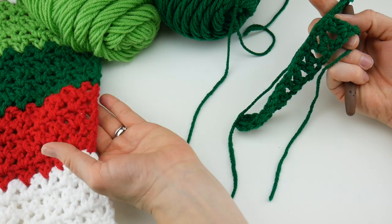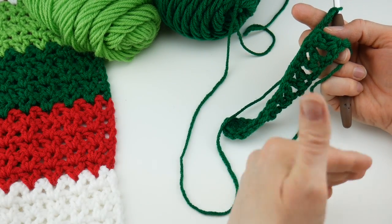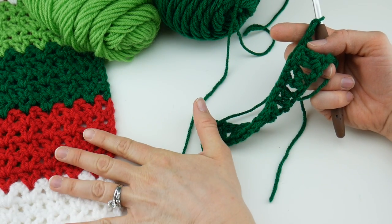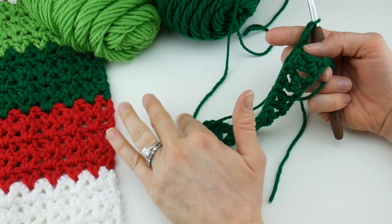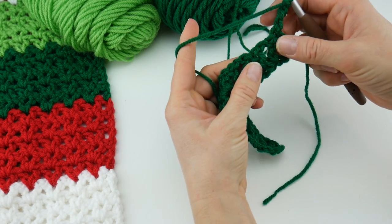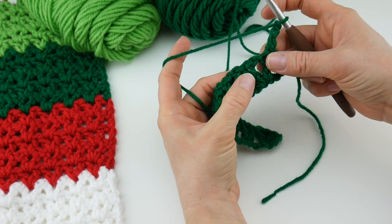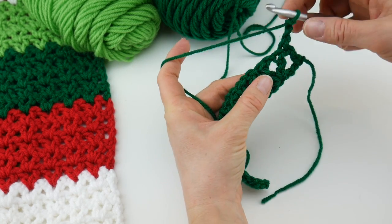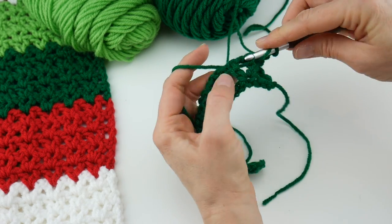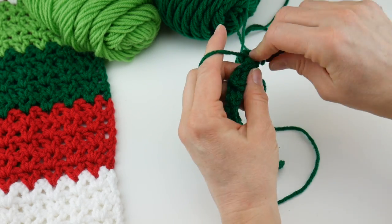Now, if you see over in our example, our V's are stacked on top of one another. So we're going to be working into the V's from the previous row. In the written pattern over on the blog, I call this the chain one space. So when we did a chain one in between our V there, those two double crochets had a chain one in between, that created a space. That's called the chain one space, okay? So right in the center of that first V of your row, you're gonna work another V. So double crochet, chain one, double crochet.